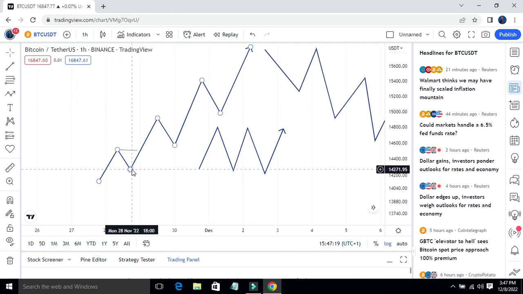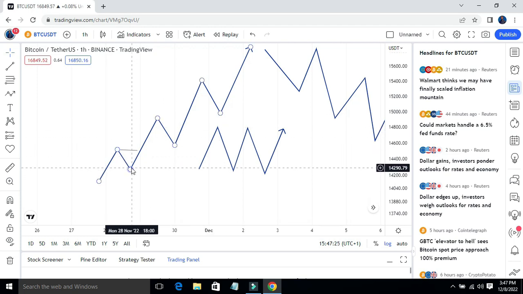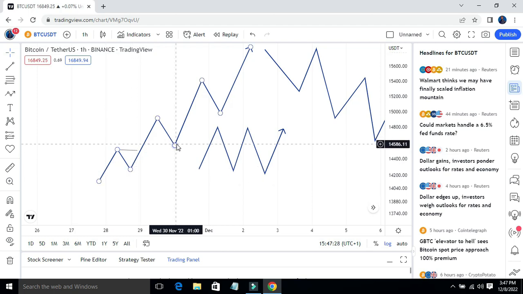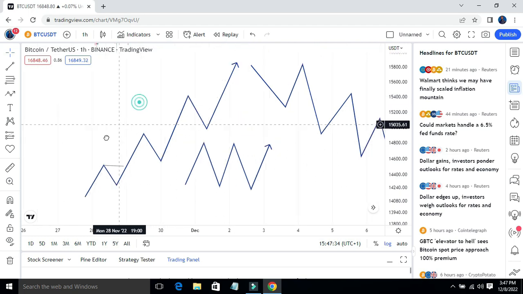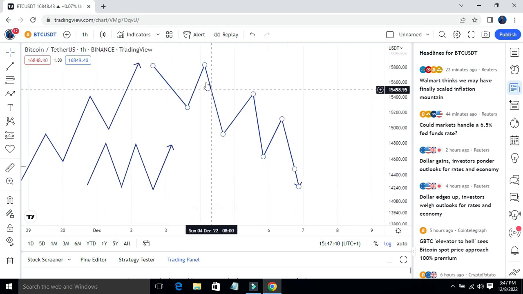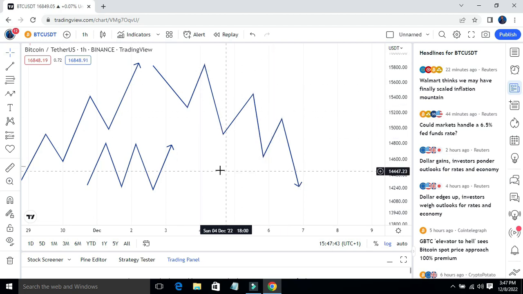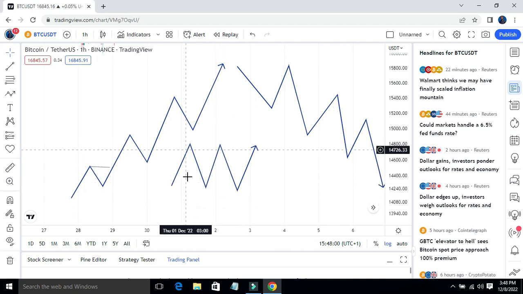Okay, so same with this one. Here is a low, here is a low, here is a low, here is a low. If this low is higher than this, we call it a higher low, and if this low is higher than this one, we call it a higher low. So in this uptrend, the market is making higher highs and higher lows, while in a downtrend the market is making lower highs and lower lows. So that's how you know the direction of the market. When you look at the chart, you check what is happening. Is the market making higher highs and higher lows, or lower highs and lower lows? Okay, which one? In a ranging market, like I said before, it's just a range, nothing changes.